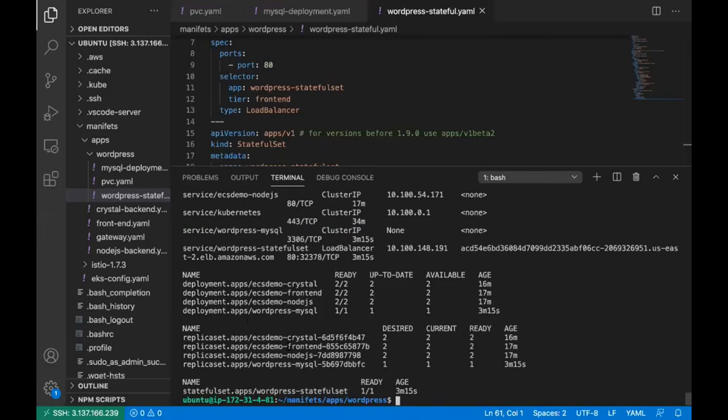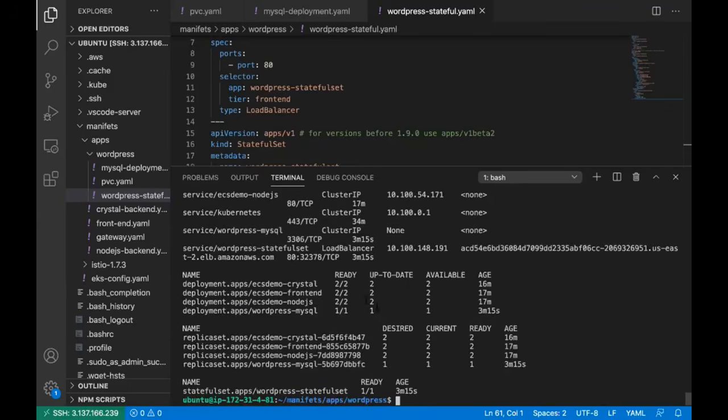Generally, if you are using a deployment file, what will happen if you want to use any persistent volume claim or anything else? It will share per node. Suppose this pod will be on some node, so one node will be responsible for one EBS volume. But if you use a stateful set, then for each pod you will have a different persistent volume. By using that, your volume will be persistent, and there will be very little chance of losing your data.